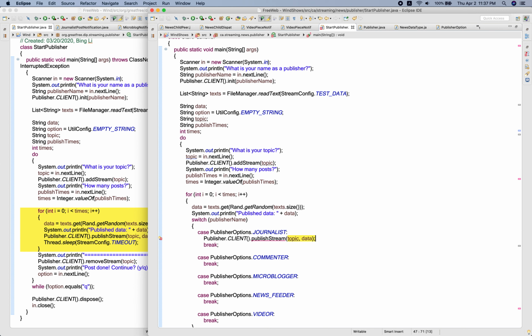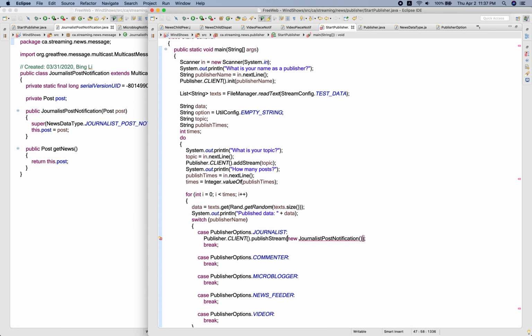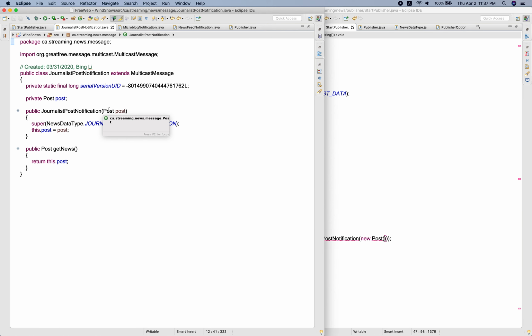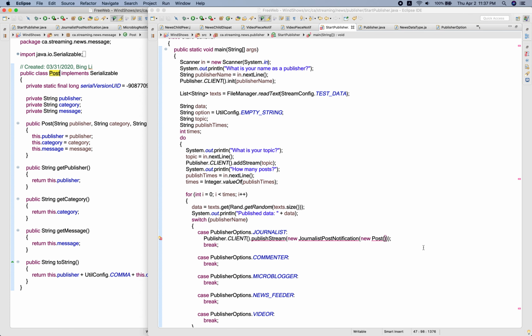We can use a new message, journalist post notification. Okay, so what does the constructor look like? Posts, just a posts. What about posts? Publisher, category and the message. Publisher name. And what else? Category.